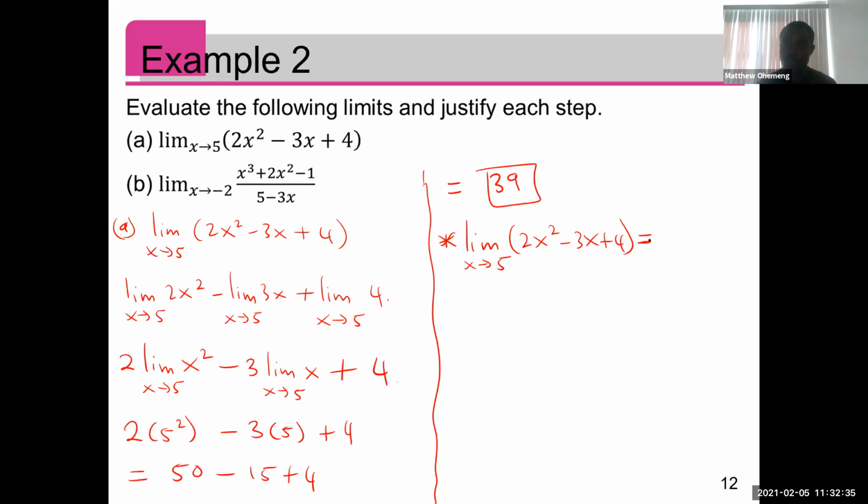So the first thing you try is to plug in 2 squared minus 3 times 5 plus 4. And what is that? You get your answer, 39. You are done, right? So that's what you end up doing. But for now, we just started this. That's why I'm doing each of the steps to emphasize the rules.